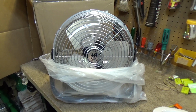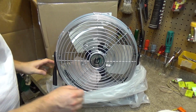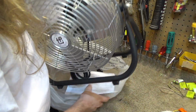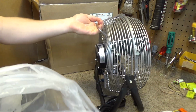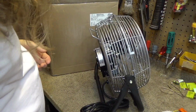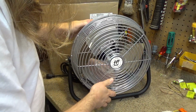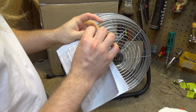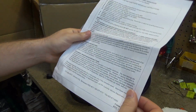Okay, so this one has no oil ports, and the motor is definitely different from the other one that I had. Because the motor on the other one is a shiny material, and this one is dull. I don't care what color or finish it is, but it's definitely not the same. So let's see here. I'm just curious if it mentions lubricating the motor, because it does mention it in the other one.